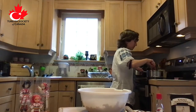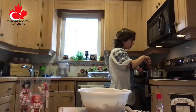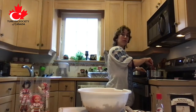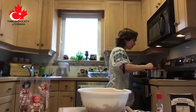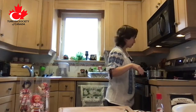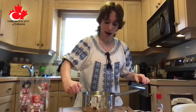And yeah, so our butter is almost completely melted, and so I'm just going to continue to mix it around. As you're cooking this, you can just wait until you don't see any more of the butter clumps, and you can keep on mixing in a figure-8 motion, just so nothing sticks at the bottom, which it shouldn't, but just in case. Okay, so that is done now. I'm just going to move the cookie dough mixture to the side, and I'm going to put this over here. So it looks like this now, just a simple butter and milk mixture.